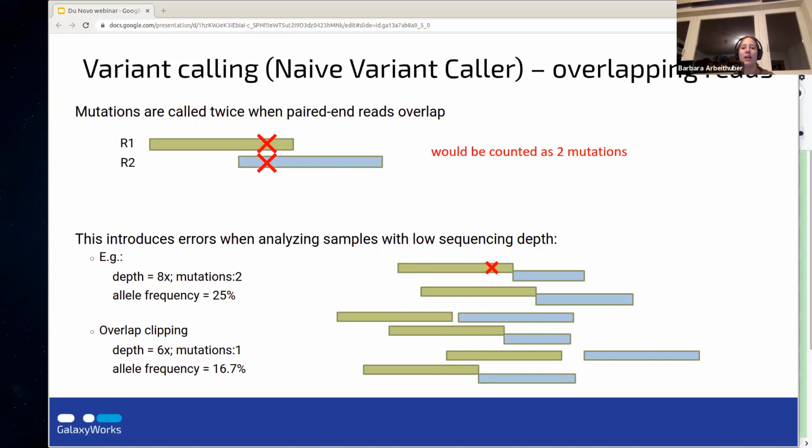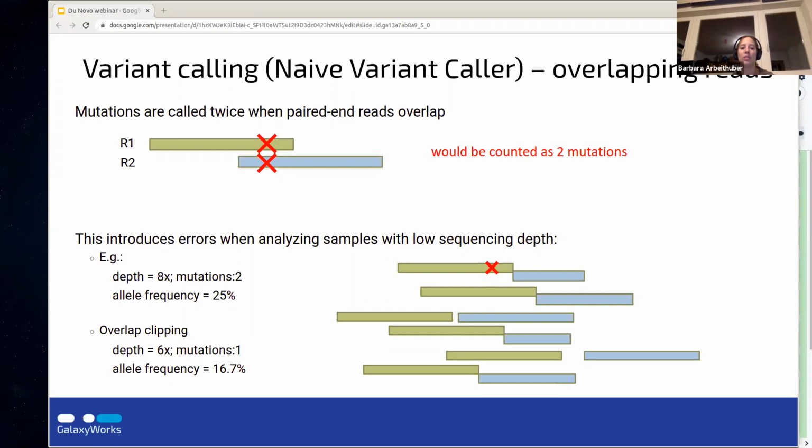we clipped the overlaps so that those regions were not counted twice, and that way, for this example, the sequencing depth is only 6x, which represents 6 initial mitochondrial DNA molecules and only 1 mutation.